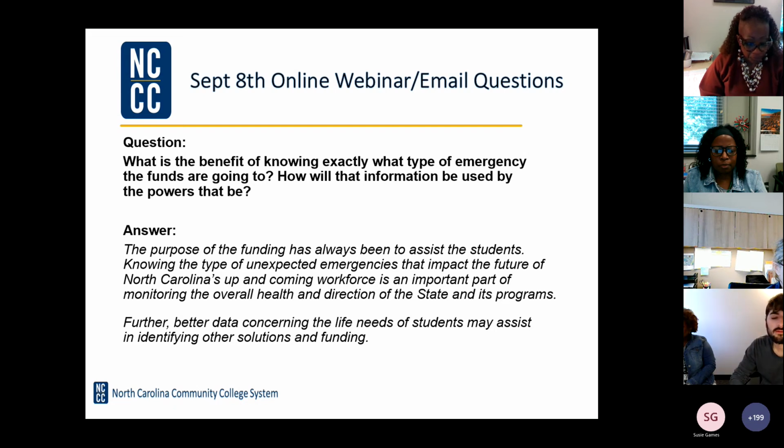And knowing that we're here to assist the students, it also helps us to know what kind of emergencies they're experiencing so that if we are overlooking a need in the state, that we can actually address that for them eventually. It's important because the money that the governor set aside is to help monitor the overall health and the direction of the state.